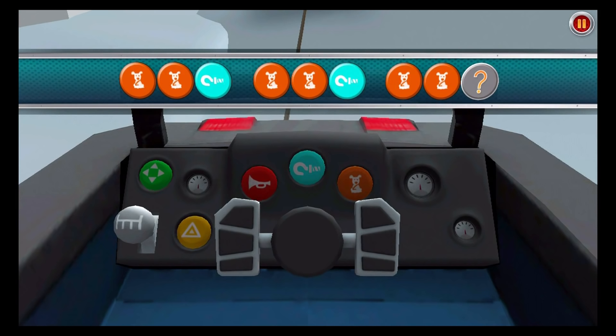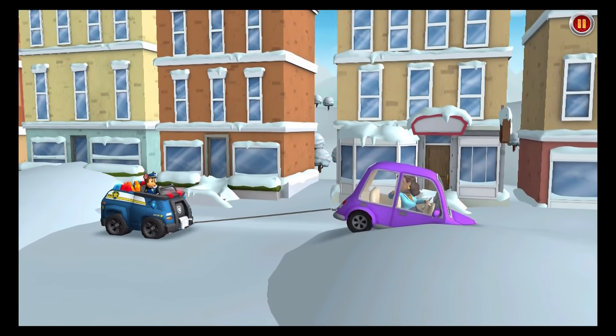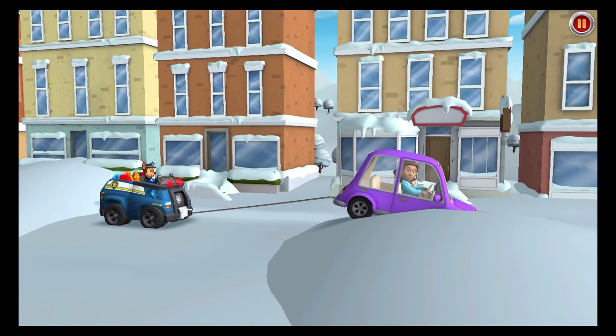The controls work in a pattern. I'll call out the pattern. Then you tap the button with the color that comes next. The pattern is orange, orange, blue. Orange, orange, blue. Orange, orange. Awesome job! We're making progress. The mayor's car is getting unstuck.